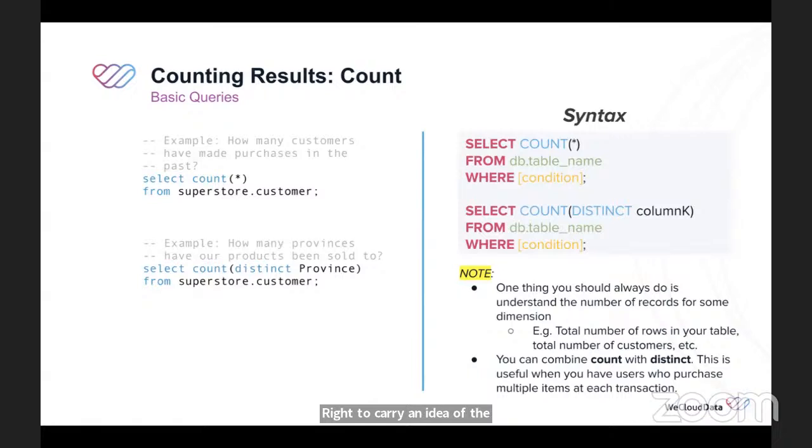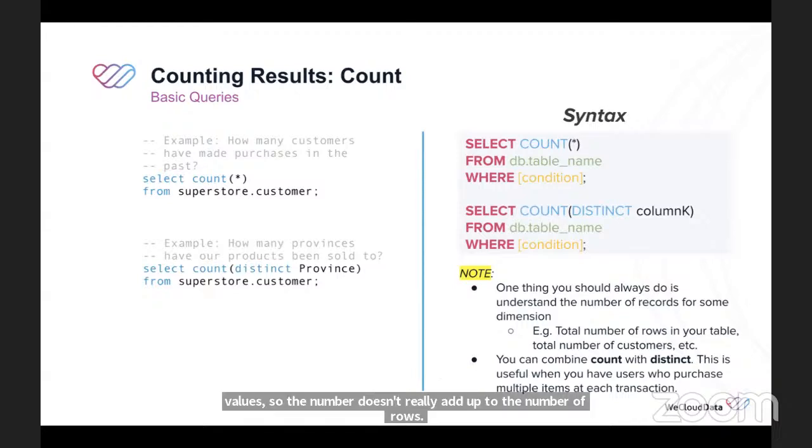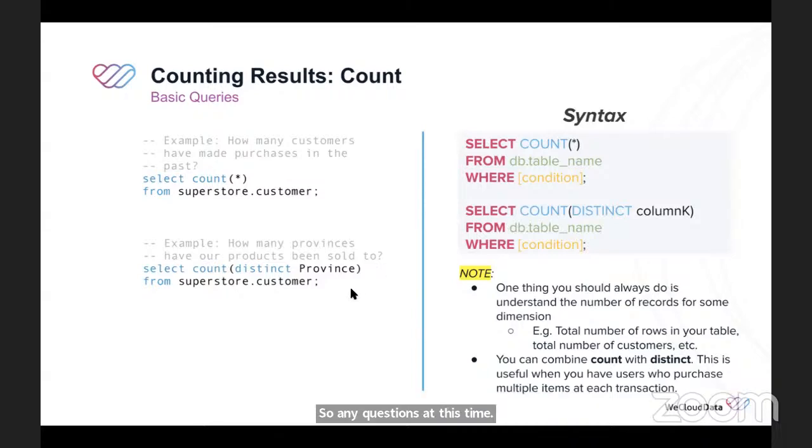But when you're doing analysis, you might want to count on the particular column, just so you give yourself a heads up that there might be missing values, so the number doesn't add up to the number of rows. So any questions at this time?